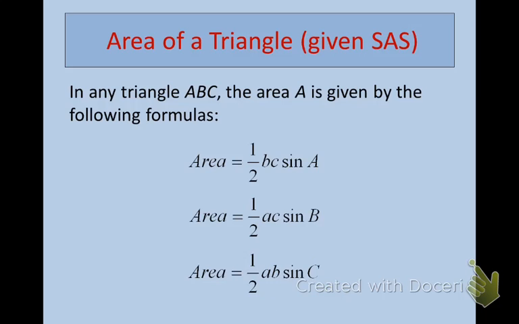It looks very similar to what we know the area of any triangle to be. Half of, normally we'd have base times height, but now we're saying I don't need to take a perpendicular base times height. I can find this without having to draw a right triangle and do the height. That's what we're avoiding here. So what I can do is one half of any two sides times the sine of the angle in between, if I know it. Okay?